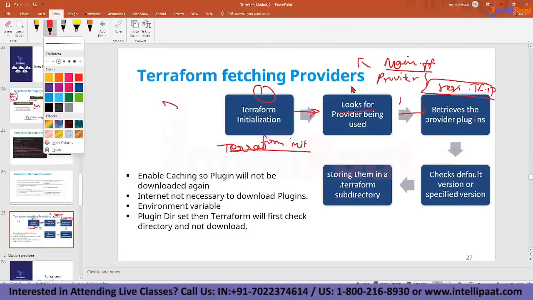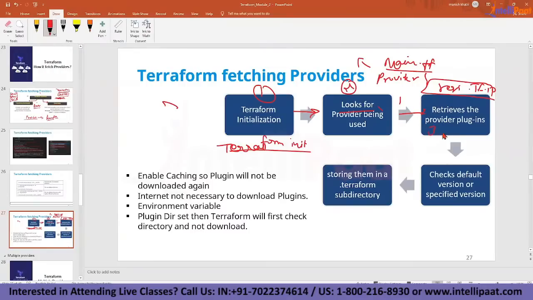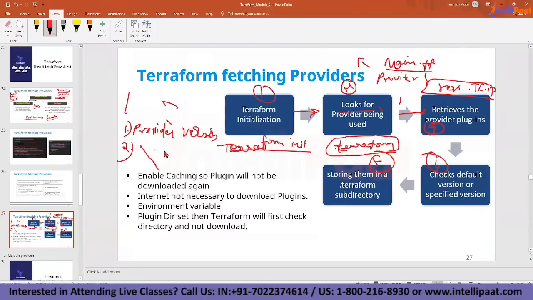This is the final step. This is the second, third, and then the fourth step. Then it will go to the fifth step, which is going to create .terraform, which is mandatory to have. If you are going to deal with Terraform, the .terraform folder will be coming your way. You have to look for that. You have to understand that, and how it is working. If you are working with any other team member's environment, what are the preventions you have to look for? First, the provider version. You have to look at the provider version. Another one is, do they have the .terraform folder? So these two pieces of information you need to look for. And let's move on to the next slide.